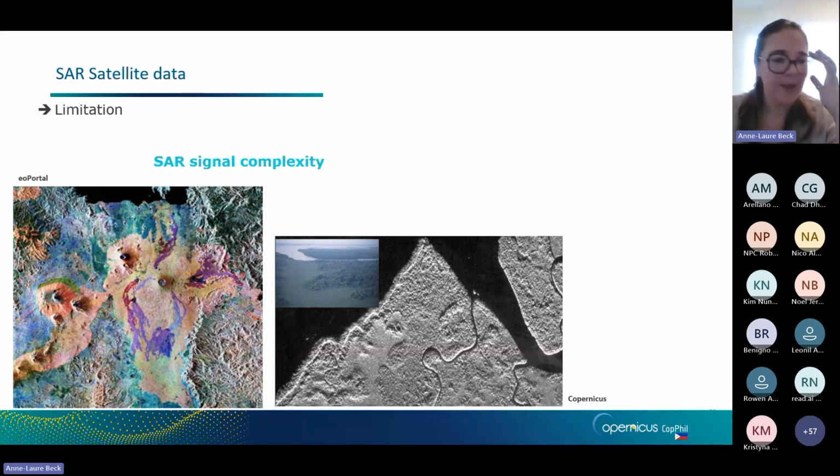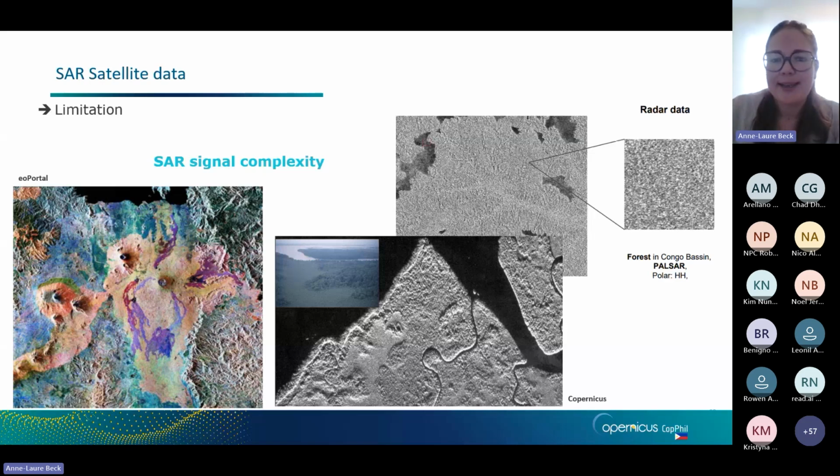So the fact that you see something in green doesn't mean that you have a tree or a forest. You have to understand what signal you put in the green band to be represented as green. Another part of the SAR signal complexity is that when you zoom, your pixel as it is visually has absolutely no meaning. To understand what you're looking at and the physical sense of what you're seeing, you need to know the polarization, you need to know the wavelengths, you need to know all the different parameters before you can even start trying to analyze the picture.